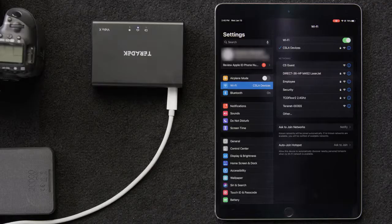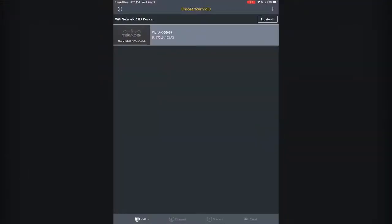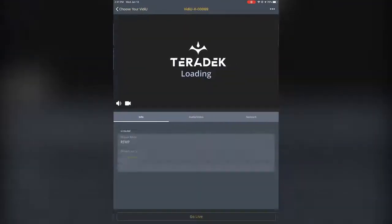And now our Vidiu X and our smart device are connected to our router, which has internet access. We'll return to the Vidiu app, and the Vidiu X will appear in the Choose Your Video screen. We'll tap on it to return to the main control page for our Vidiu X. And now we're connected to the internet.